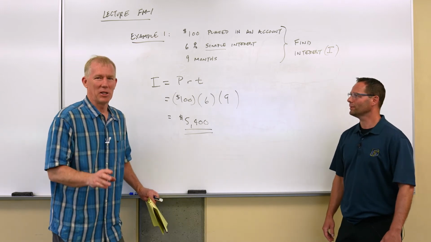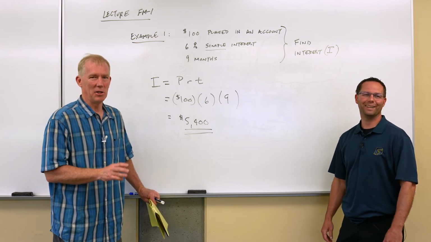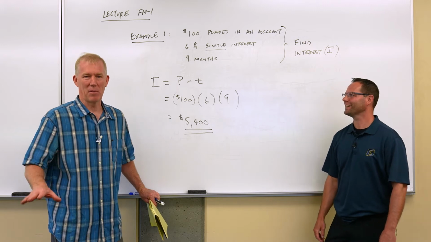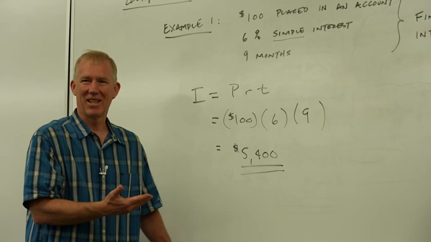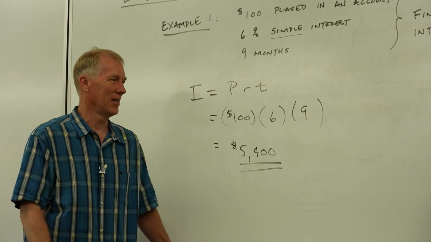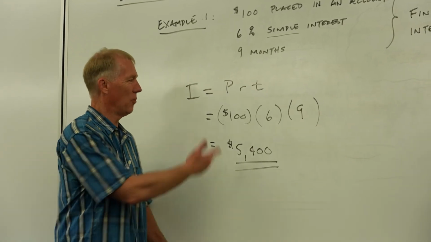And this illustrates a point called the gut check. Guys, you need to check your answers. And I don't mean check them mathematically. I mean check them with your gut and your head. Does this make sense? Of course not, because everyone would be putting $100 in the bank everywhere. This is absurd. Pete, what mistake did we make?